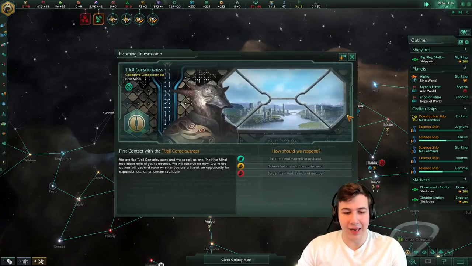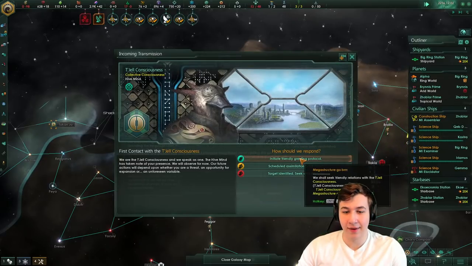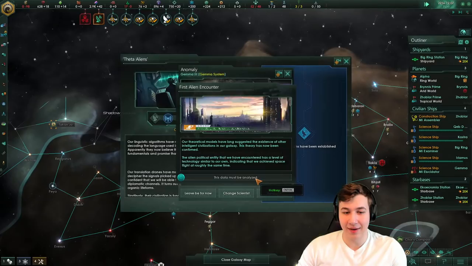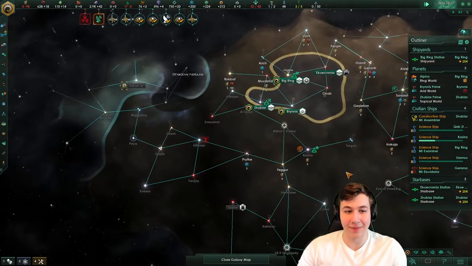All right, we got our first aliens. One entity has decrypted our communications, and they're a hive mind. System survey complete. God damn it. We actually can't do anything with a hive mind. We cannot assimilate a hive mind, believe it or not.